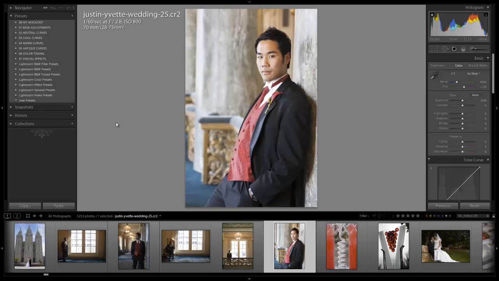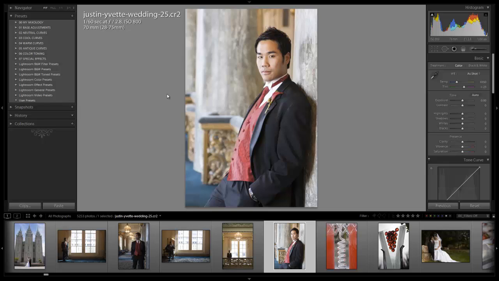What we're using here is primarily just window light coming from the left, and based on the mixed lighting in this room, I have a little bit of yellow on his forehead. I actually knew when I shot this that I was probably going to turn this into a black and white image. We have a very classic look with Justin and his pose and everything. It'll work really well with a black and white. Not my best image, but not my worst either. And it features Justin, and he makes up for it with his good looks, you know?